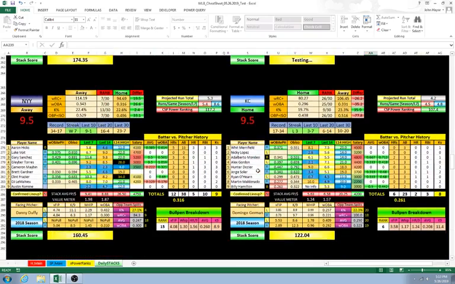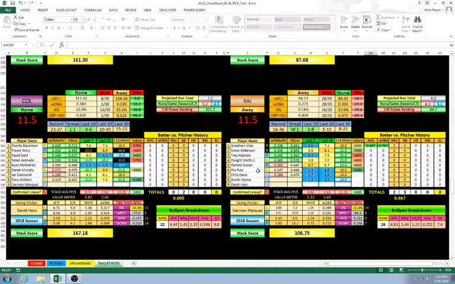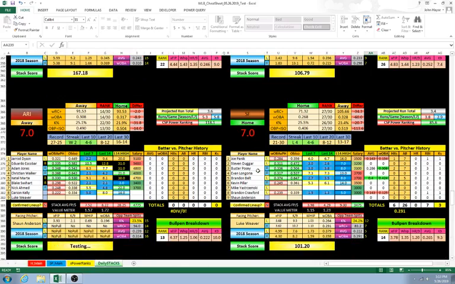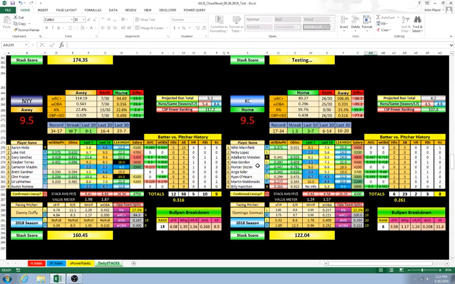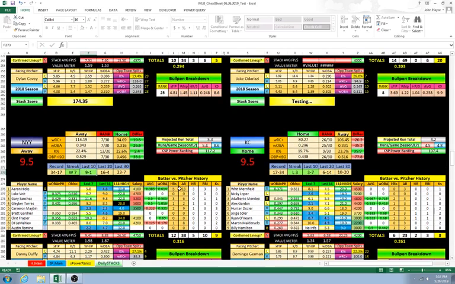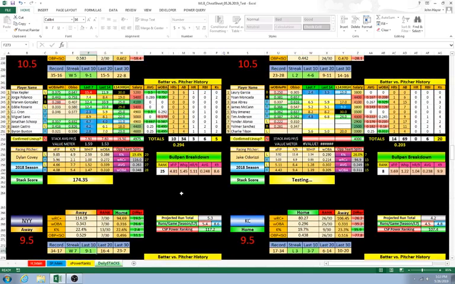And while we're looking at this tab, I want to scroll down here and let me find the game. There was another game I wanted to show you so you could see these different numbers. So when I put this together, I usually run through it real quick to see if anything is jumping out. Like here's one, the Yankees, only 38 at-bats, but they're batting .316 versus Duffy. And then a mediocre bullpen, which the Royals have been terrible, but they've got a win streak of 7, 9-1 last 10. And right before I came in the house, that game was tied 7-7 going into extra innings. 7-7 or 9-9, I can't remember.